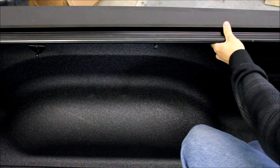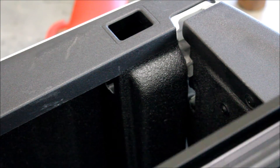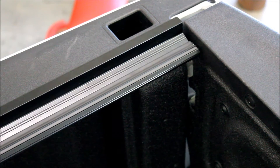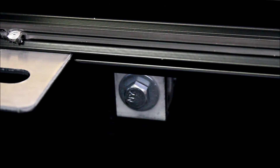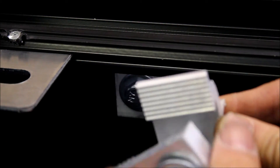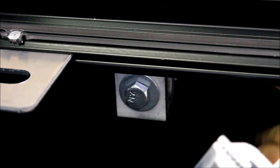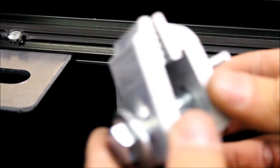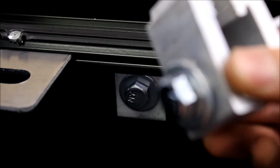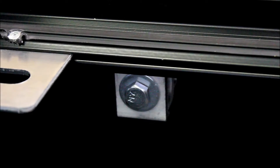When you're doing this, you want to make sure the tailgate is closed. Now you're ready to install the clamping system. It clamps the bottom part of the railing system onto the actual bed rail, and it's grooved because there are grooves in the bed rail itself so it hangs on. All you need is a socket wrench or gear wrench to make your life easier, since they've already countered the nut on one side. Just snug it down for now — don't make it super tight until everything is in.